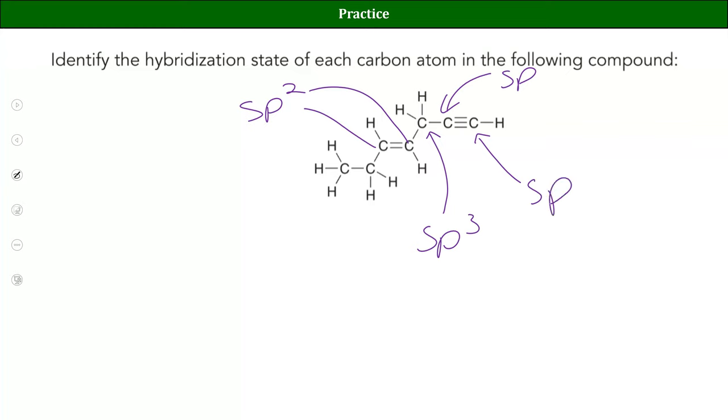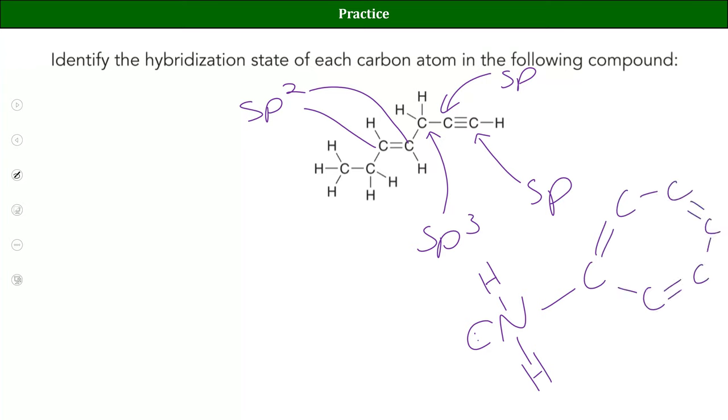Right, and we will continue to use these terms because it's actually a good shorthand for electron geometry. It's a lot easier to say sp2 than trigonal planar every time. It's just purely fewer syllables, nothing else. But it's also a good way to describe what starts happening in terms of resonance. We'll have certain cases where, for instance, we have a nitrogen attached to a benzene ring, so we'll make this the complete structure. See what's going on. There's another hydrogen there. So all of these carbons are sp2, right? Every one of these carbons has one pi bond attached to it.